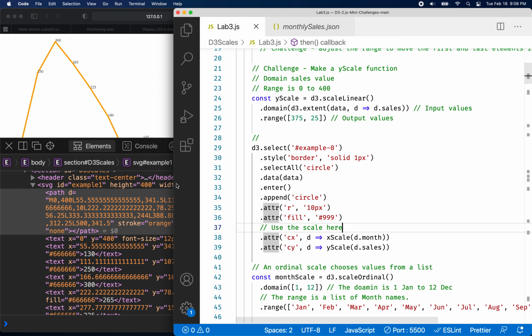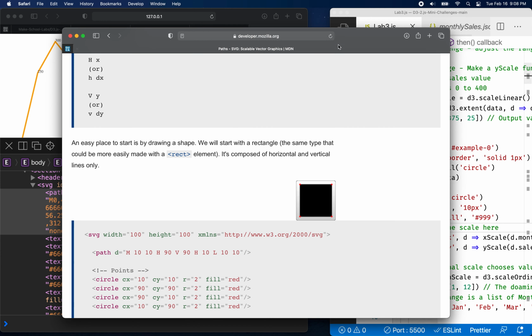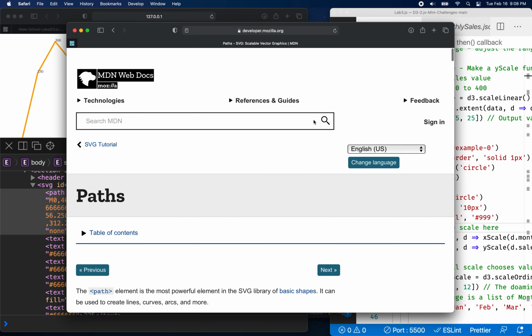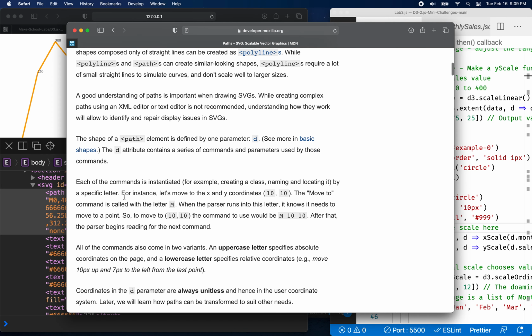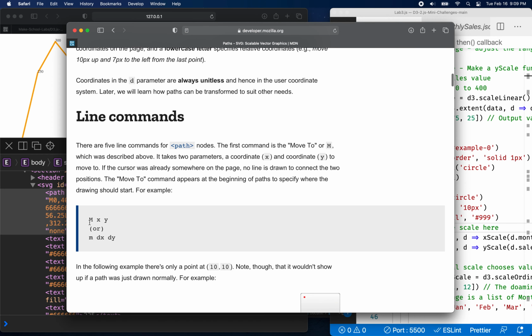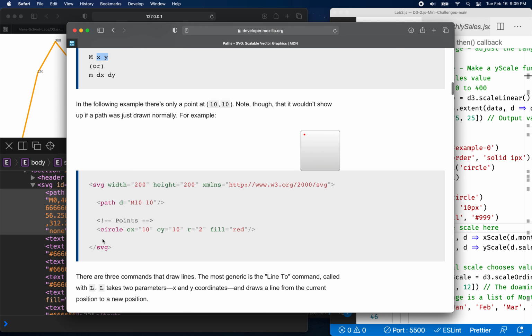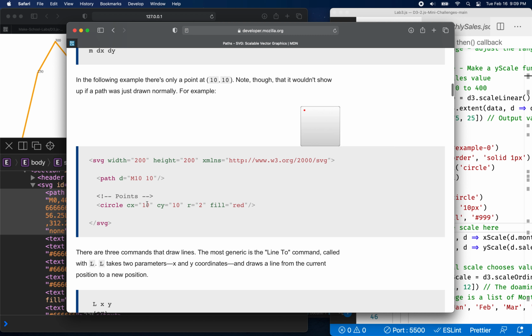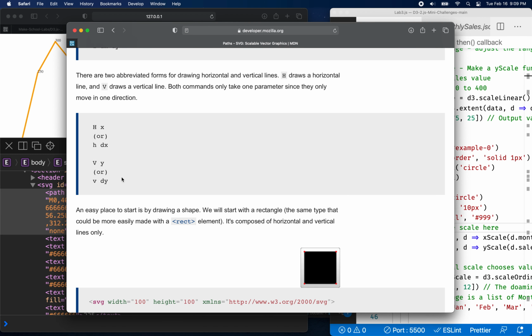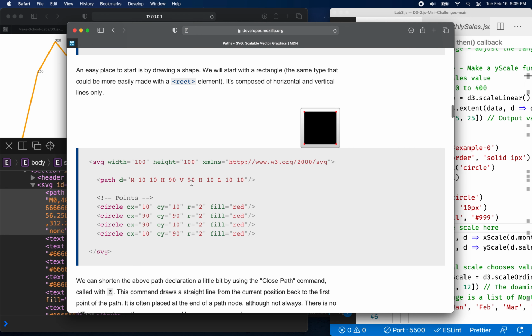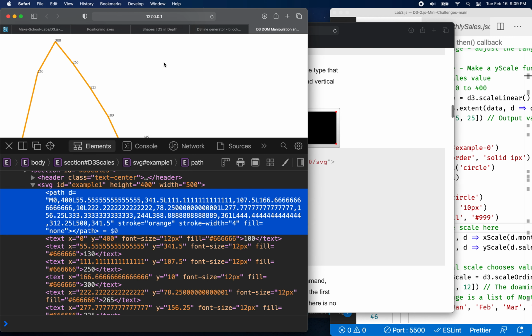And just if you're curious, you can look up SVG in the documentation. So I looked it up on mdn.com, and you can look at path here, and it'll tell you what all those little things are, right? So M is like a line to, and it's followed by the X and Y, okay? And then you can see an example of it here. D with a move to 10, 10, right? And then they give you some other things too. There's an H and an L, so we can do a line to. I guess the H is like a horizontal line, but anyway, I'll leave that for you to study.